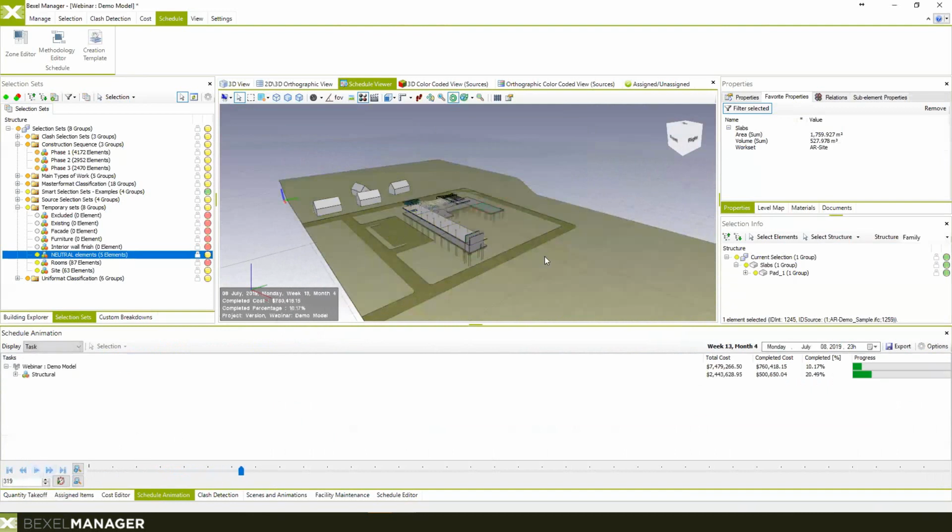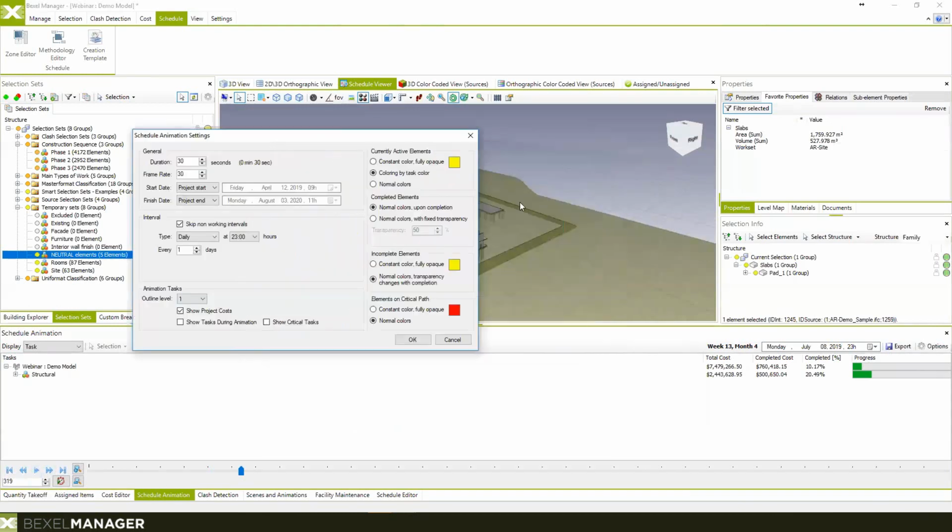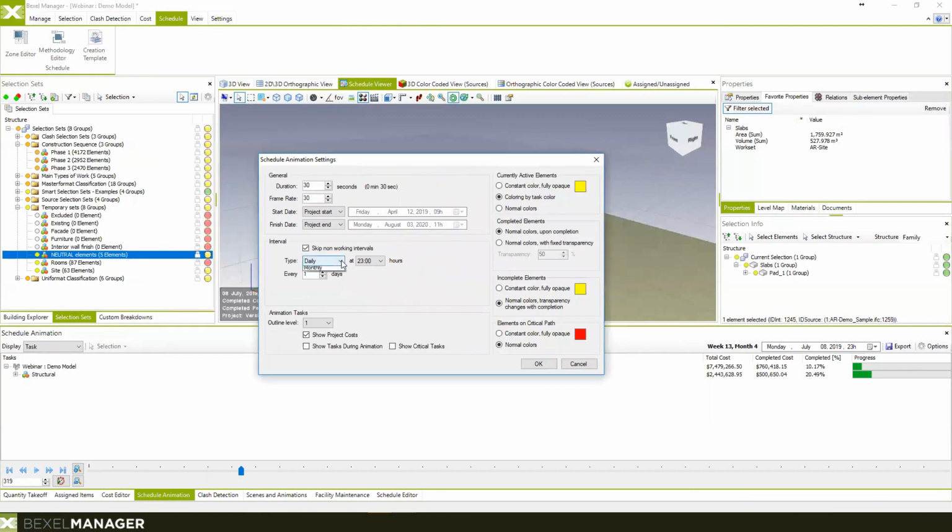Also, we can change some additional features within the animation itself. We can hit options and change the duration of this animation, for example, 30 seconds, and make the schedule or visibility of these elements refresh the activities executed based on an hourly interval of time. So the entire 4D simulation will be more fluent.